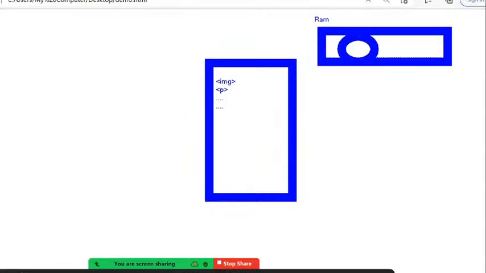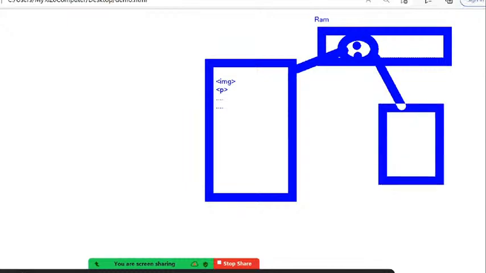This is one object. It contains the nodes: a node for the image tag, one node for the paragraph. It maintains the information of this web page. Actually this is a real object. One object is created, that is nothing but the DOM object. We can also call it the real DOM object.